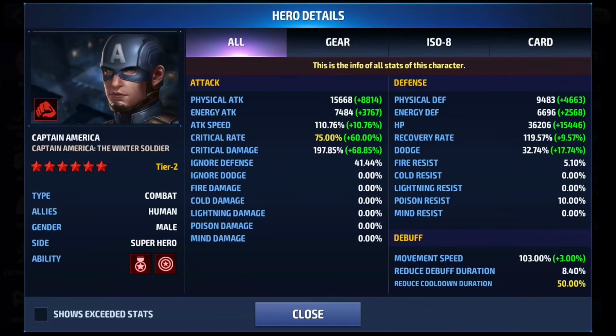So overall, a very solid build. We have 75% critical rate, which is great. I'm not sure if I'm over. I'm actually over by 3%. So yeah, kind of wasting an Uru there, but I'm going to leave it for now. And as you guys can see, 197 for critical damage and 50% for reduced cooldown duration.